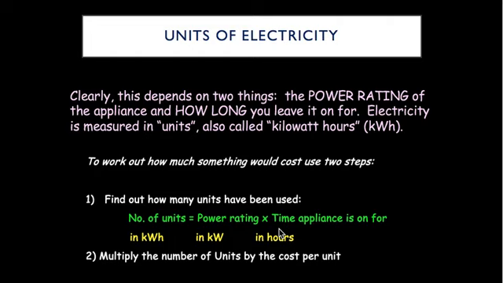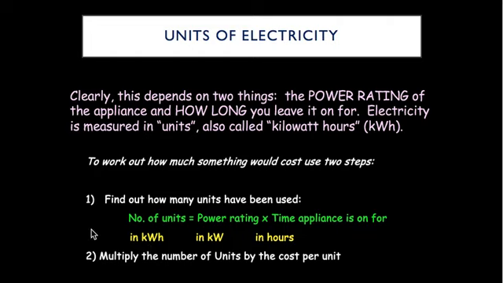So if you've had, let's say, a kettle, which is going to be about 2 kilowatts, and you've had that on for 1 hour over a week, let's say, then your number of units would be 2 times 1. 2 kilowatts times 1 hour, so our units would be 2 kilowatt hours. So the electrical units the electrical companies use would be kilowatt hours.